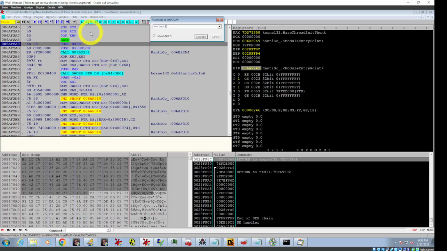So the beginning is 847,000. Now in the end, comma, and we need a value. For example, alphanumerical, 8 Fs.